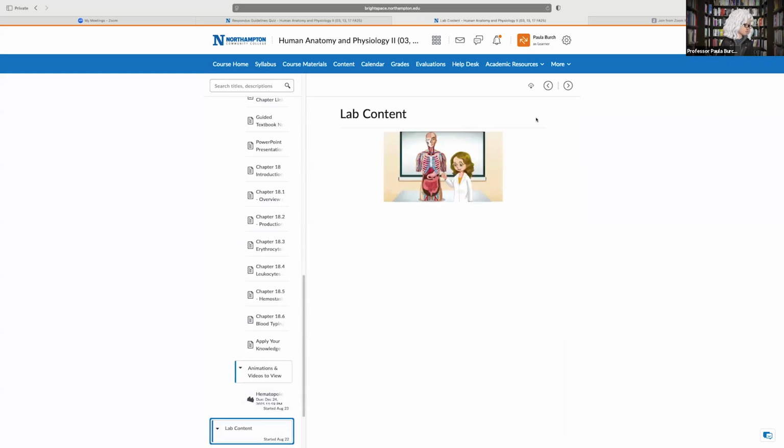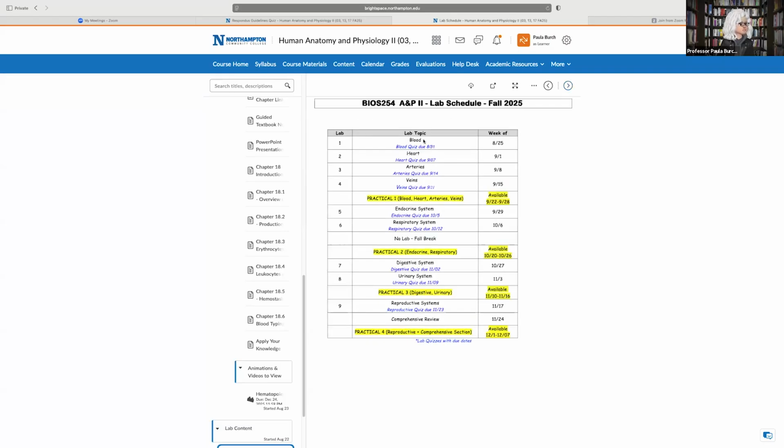Now let's move on to the lab content. Remember, both for lab and lecture, you've got to take the Respondus quiz, get 100%, and the syllabus quiz to get 100%. So for lab, here's the schedule. Remember, lab is online. You're going to have a quiz after each lab. And your quizzes are always due by 11:59 on Sunday nights. So don't start the quiz at 11:50 in case you have technical issues.